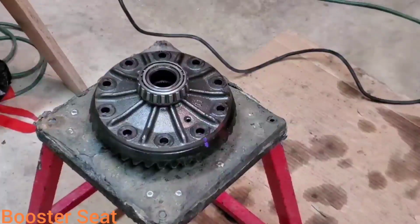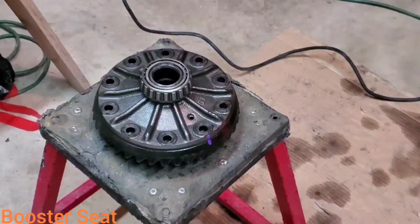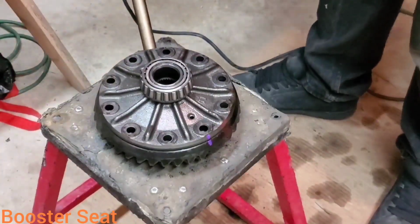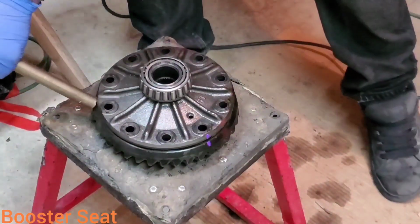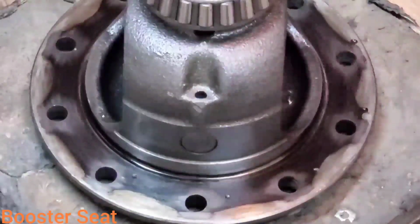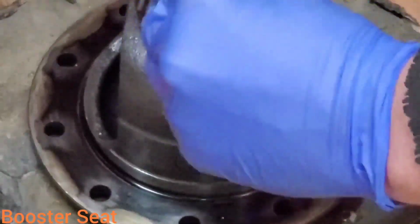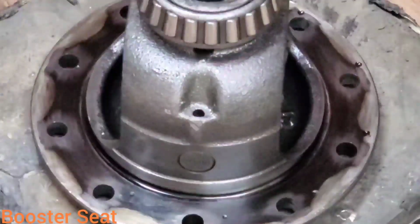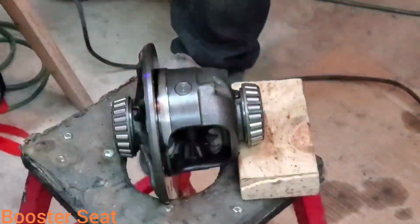Now we can take a brass punch and a hammer, or a soft mallet or a dead blow, and tap the ring gear off of the carrier. There she goes. I'm going to take a tapered punch and in this hole right here, some of us say hog this out to make it round again, and your pin will come out a lot easier. Take a round punch and we're going to tap out the pin.